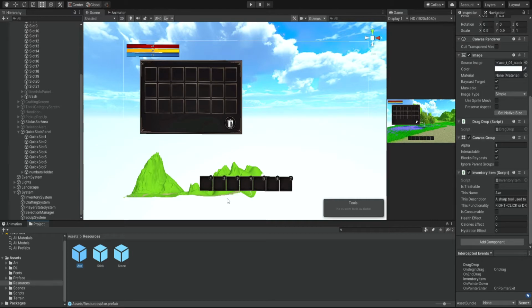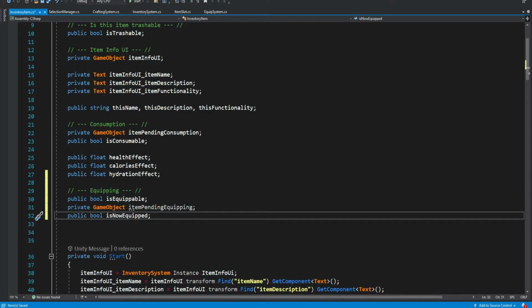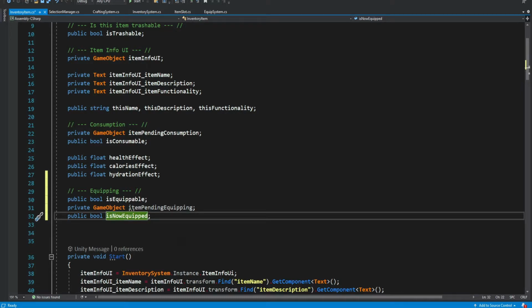So we're going to have all of these little checks. So let's go back into our inventory item, and over here, we're going to add a few more properties. So I'm going to paste them. So we're going to have a bool that will keep track of if this item is equipable, if we can drop it into the quick slots. Then we're going to have a bool that will keep track if our item is now inside an item slot. And we're going to have a game object reference that will hold the item that we clicked on, and we wait for the item to appear in the quick slots. So it's something we need to do, and we're going to see why we need this.